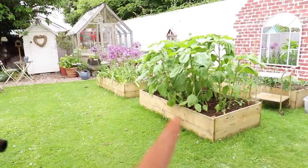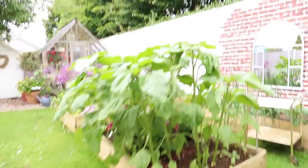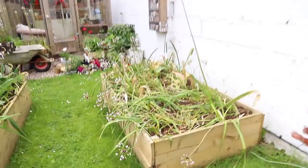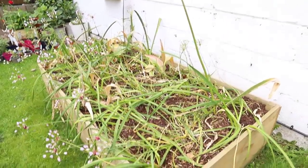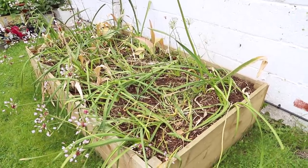Sunflowers every week, the sunflowers get bigger. So this is the flower bed that I need to tend to. Oh God, it doesn't look good on camera. So it's just spring bulbs.